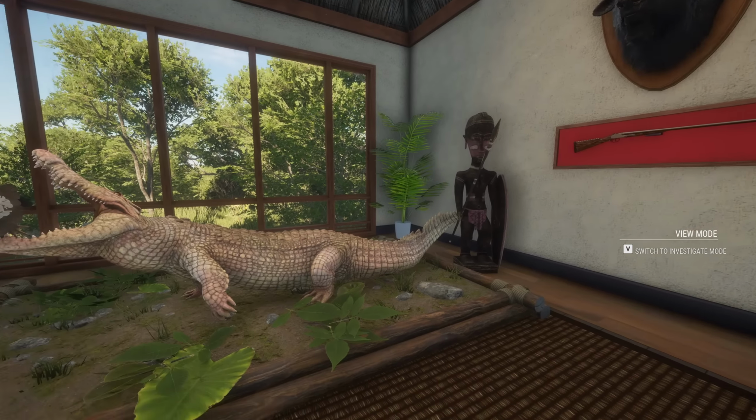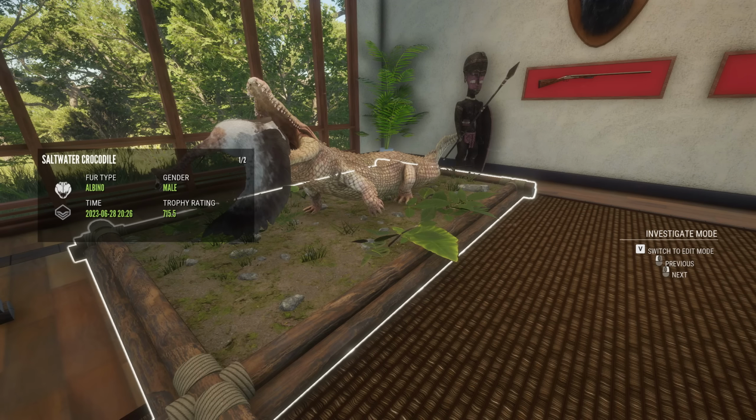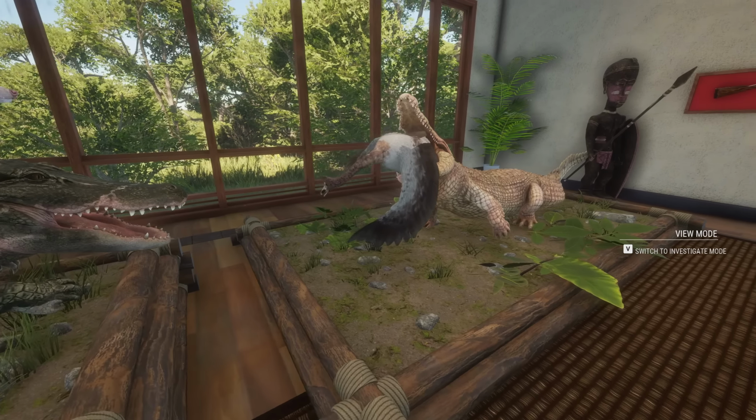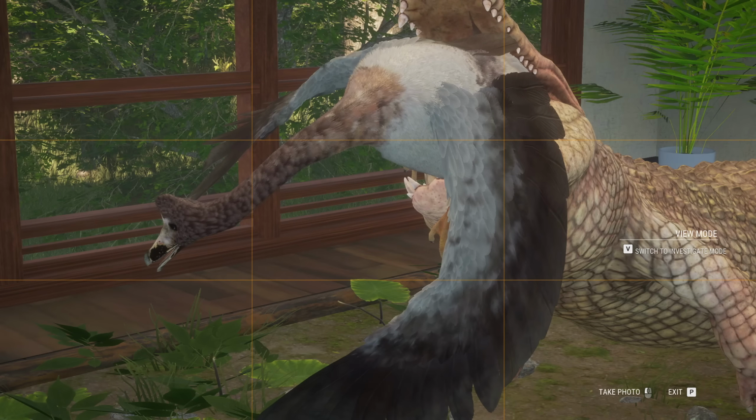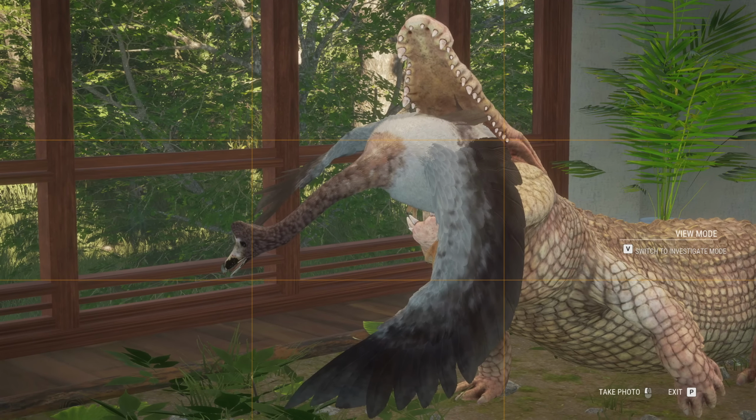Now, if we look a little bit over here, we've got a saltwater crocodile albino. This is my best saltwater croc by far. With a leucistic troll magpie goose. This was a level 5 leucistic, and it just barely missed diamond, which was such a sad and tragic moment.